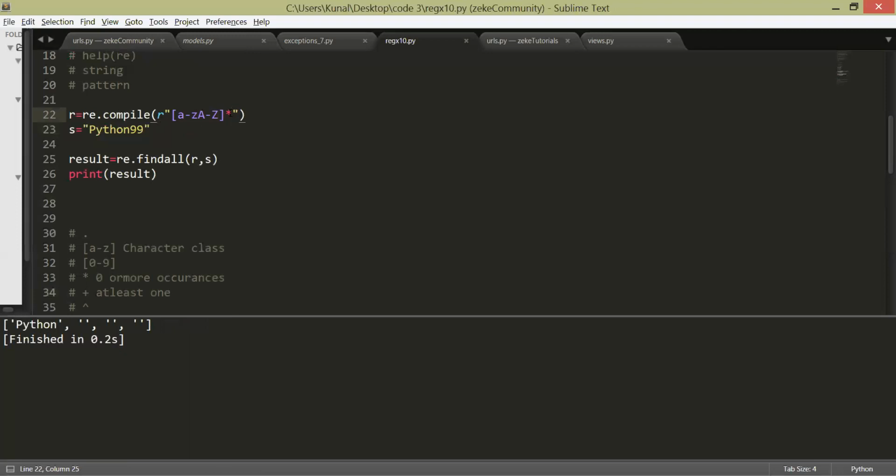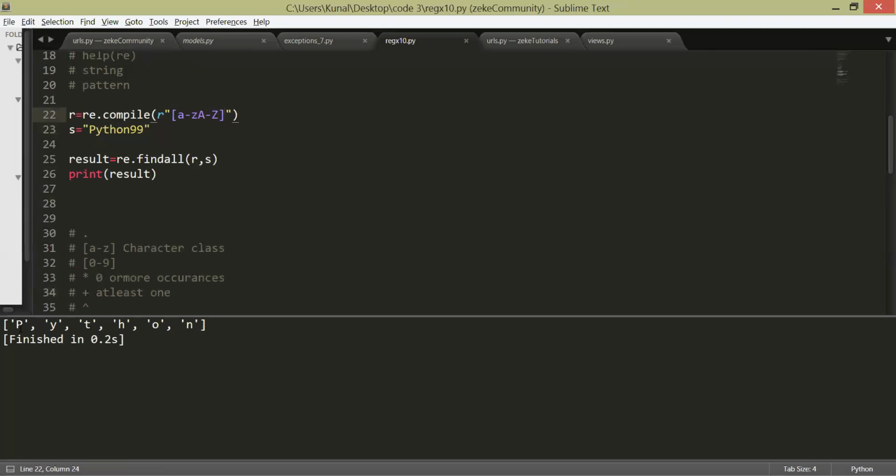So my star operator will match zero or more occurrences of a character, right? When I do not specify any operator, this is for a single character. Now what I want is this entire string Python to be matched, right?